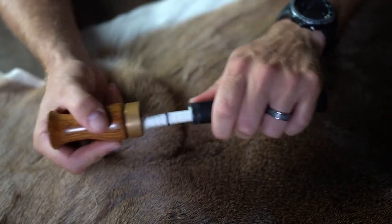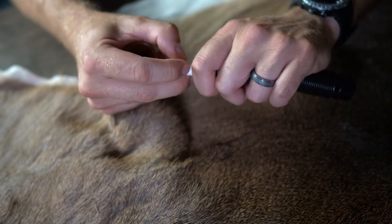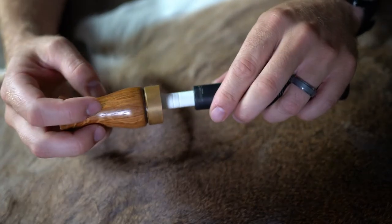We're going to talk about three configurations we like to use with this call for various parts of the season. The first is for the early season. Because these aren't mass-produced from cheap material, you have to do a little manual adjustment to change the tone. You simply adjust where the o-ring sits on the reed assembly by grabbing the two pieces and removing the reed assembly from the barrel. For this first tone, slide the o-ring all the way to the very front notch on the assembly, closest to the tip.